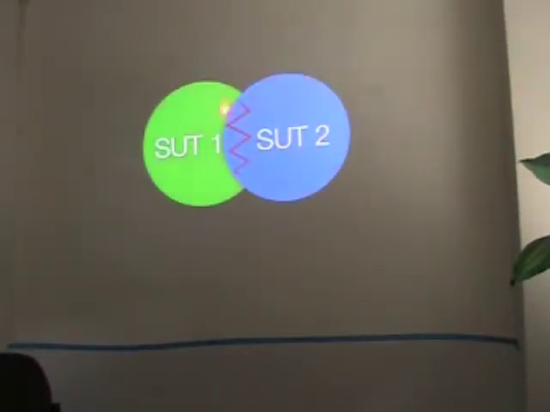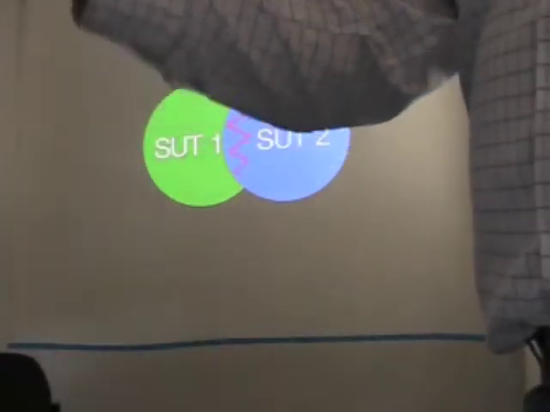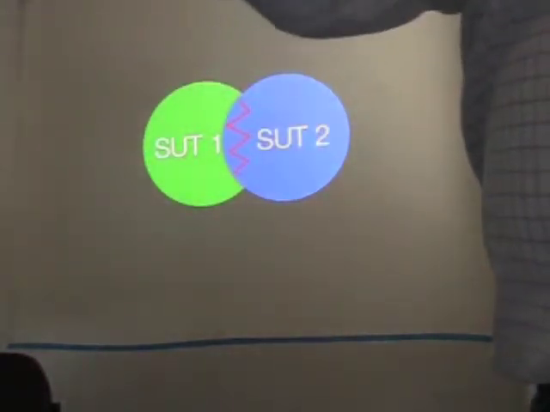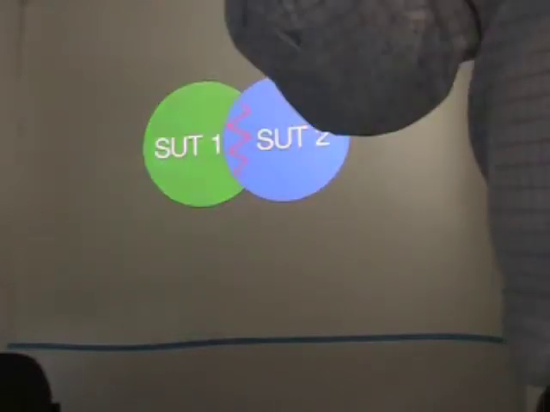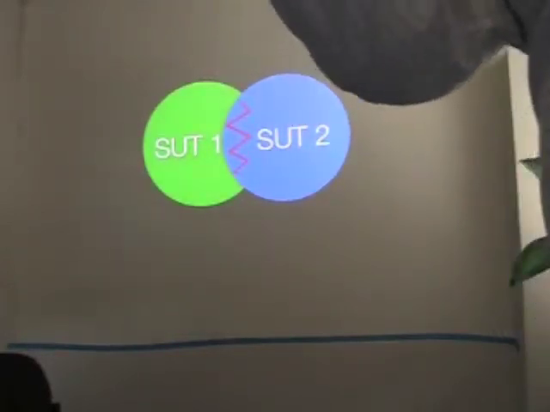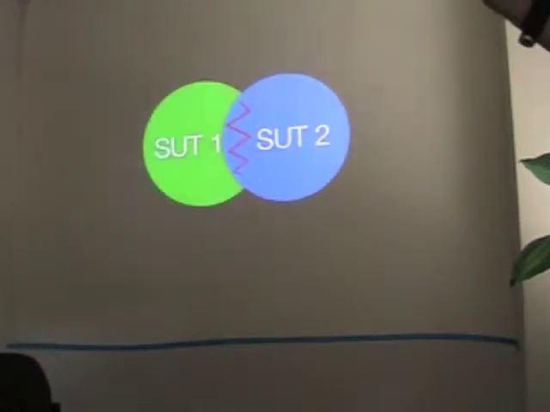SUT1 and SUT2 have overlap here, which means you have tests for object 1, tests for object 2. You have some assertions that are common across both these two tests, which means you have duplication basically. You specify once and once only. You don't specify multiple times the same thing. You test the one thing and one thing once only. That's it. There should be no overlapping tests.